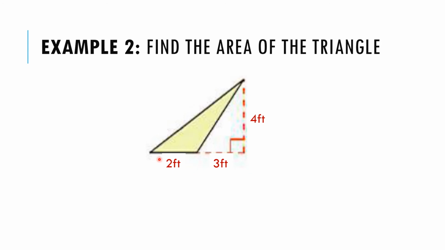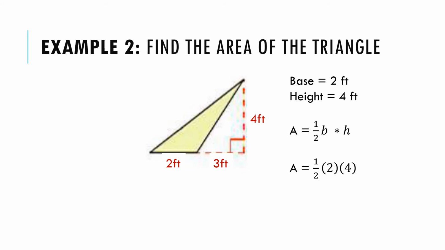But if I was going to use 2 plus 3 and make the whole base of this triangle 5, that would actually find everything inside this triangle, including this blank space here. So I'm actually just going to do 2 times 4 and then divide it by 2, or multiply it by a half. So my base is actually just going to be 2 and my height's going to be 4. 1/2 base times height, so 2 times 4, and your area should just be 4 feet squared.